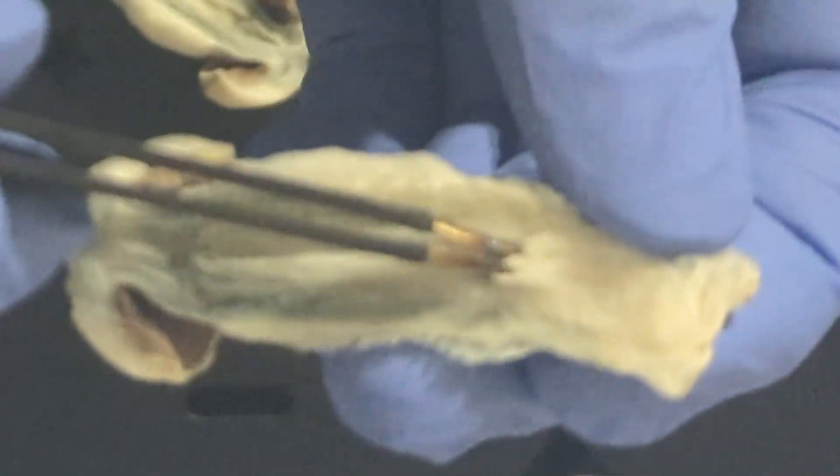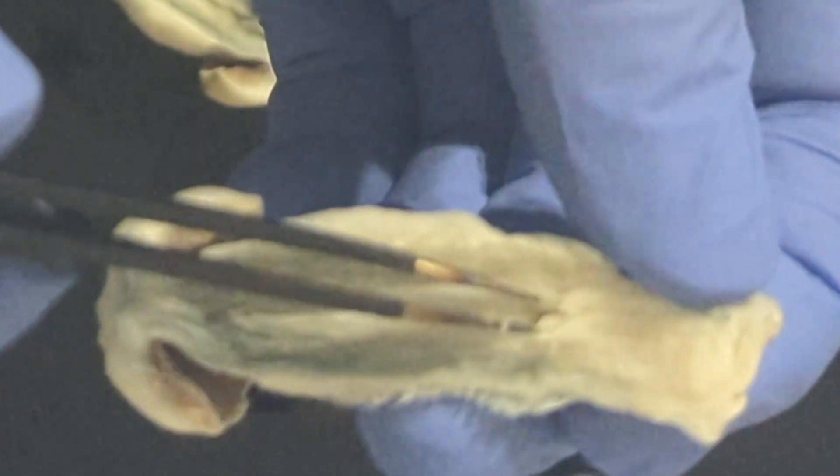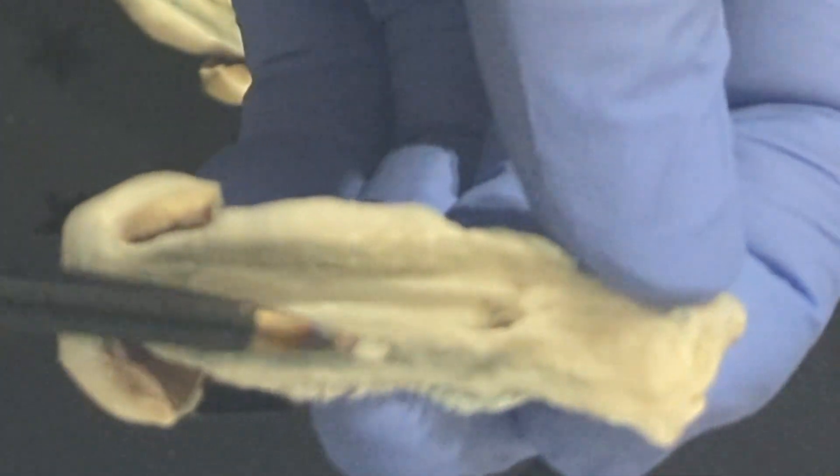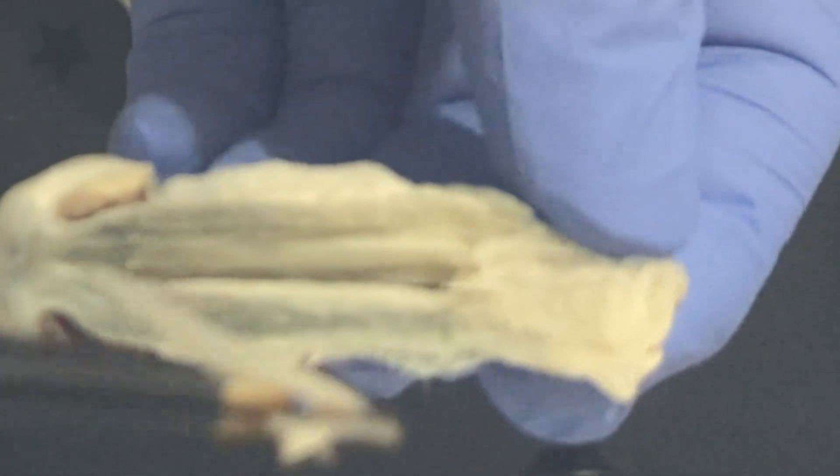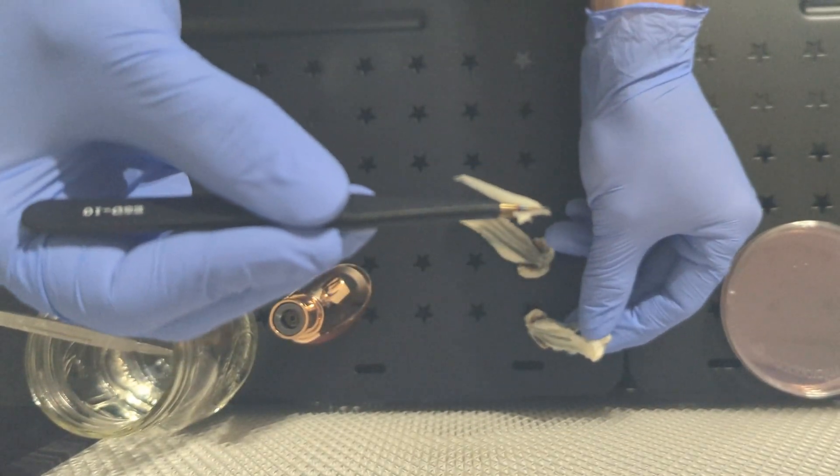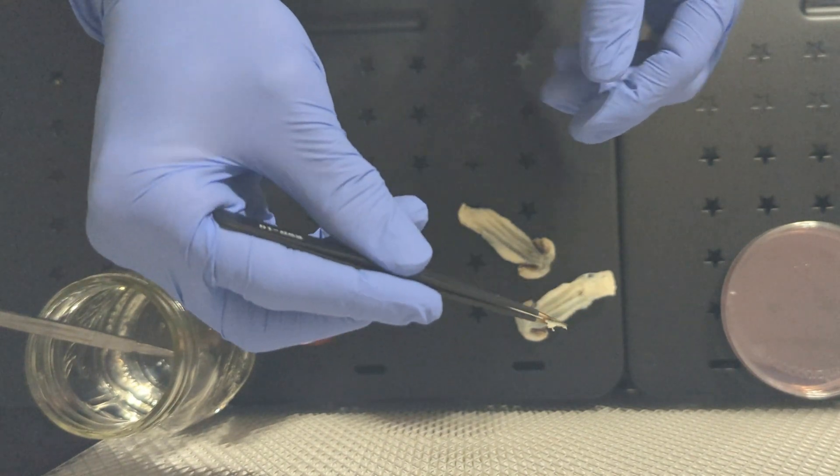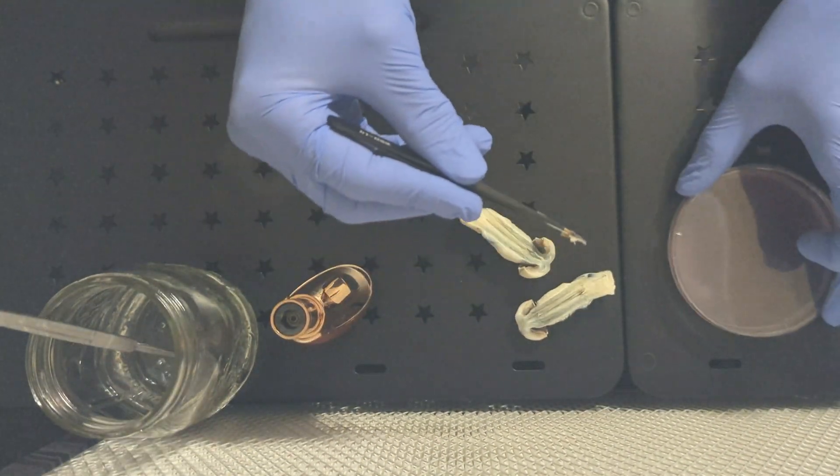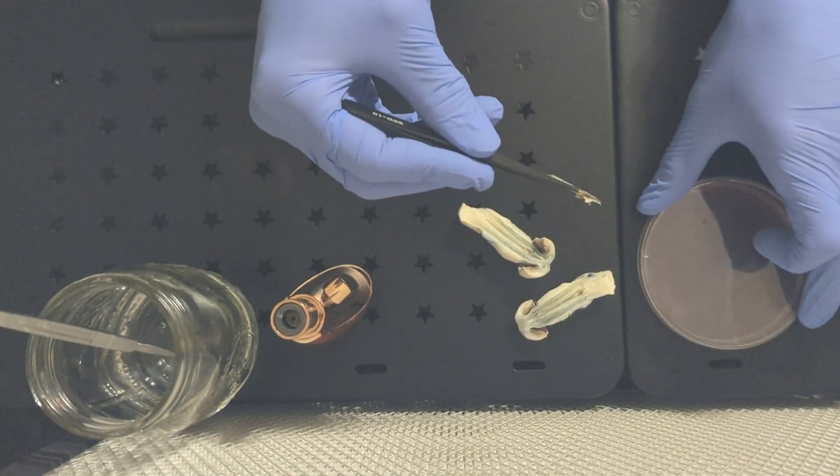With the tweezers, you want to select clean tissue from the middle of the mushroom on the inside. You want to avoid touching the outside of the mushroom with the tweezers, and when you take the samples you want to avoid touching any part of the outside with the sample. Both can contaminate the sample.